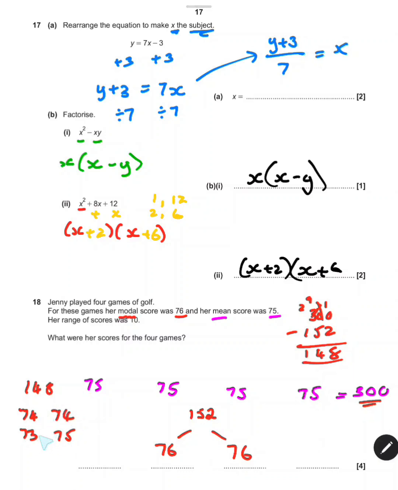And what I'm going to do is keep working through this chain of numbers till I get a number higher than 76. And if I keep taking one from one side and adding one to the other side, I'll settle on 69 and 79. Why have I kept going? Because any of these sets of numbers, except for the 74 and 74, would have solved this problem. Well, I'm looking at the final part of the question, which says the range is 10. And range is the difference between the biggest and smallest. And here, the difference between 69 and 79 is 10. So they must be my actual final numbers.